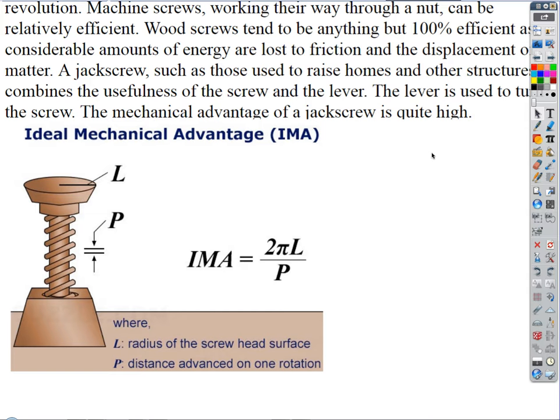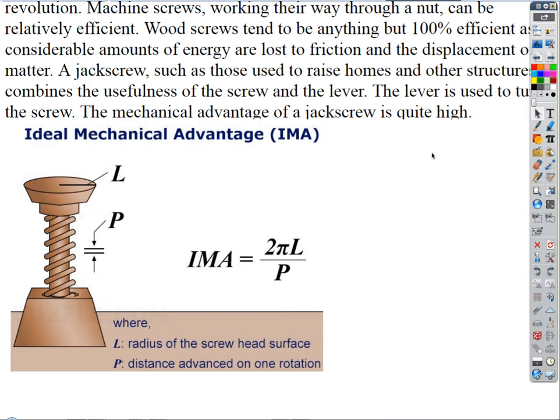So if you want to get a really high mechanical advantage, are you going to want a screw that's got a really fine thread count, or one where it's real coarse? Really coarse means there's a big distance between threads. Really fine, like a bolt. So you're going to want a hardened material on the bolt. And you're going to have threads really close together, and what's going to happen to the angle of the threads? It's going to decrease, isn't it?